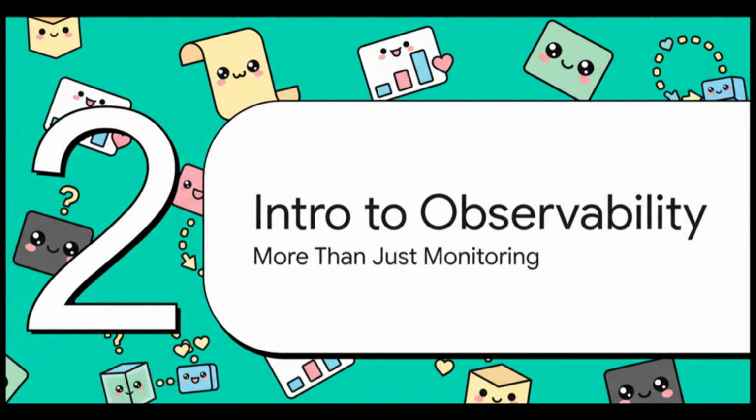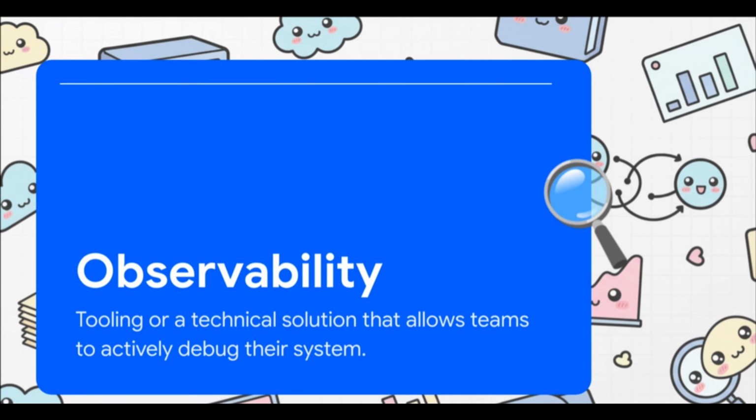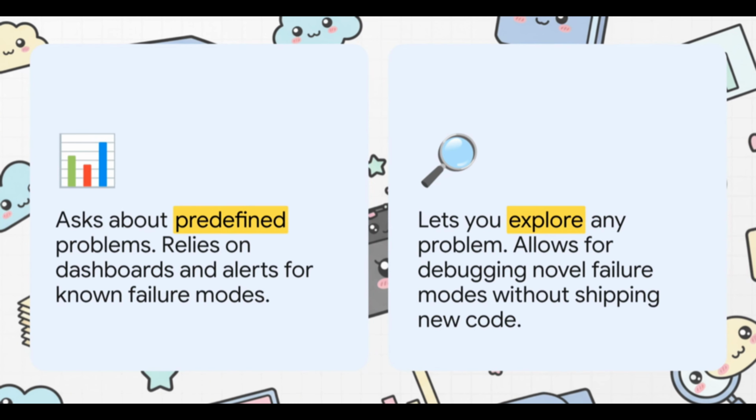So how do we shine a light inside that black box? Well, the answer is a concept called observability. And trust me, it's a huge leap forward from the way we used to do things with traditional monitoring. Okay, let's really unpack this definition, because it's important. Notice it's not just about watching for problems you already know about. Observability is about having the power to ask brand new questions about your system when it gets into some weird state you have never seen before, and getting answers from the data it's already putting out. No frantic redeploys needed.